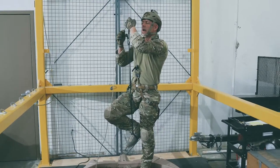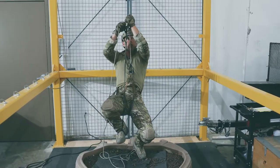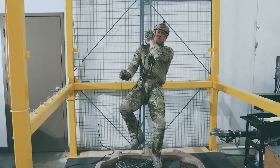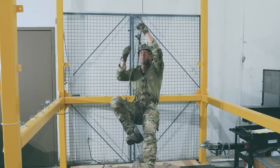So here I'm just going to load it. And then as we wait on this leg, I'm going to pull up on this arm, and then I'm going to take the slack out of the system. And so now I'm off the ground. Same thing. As I push up, my leg comes up.